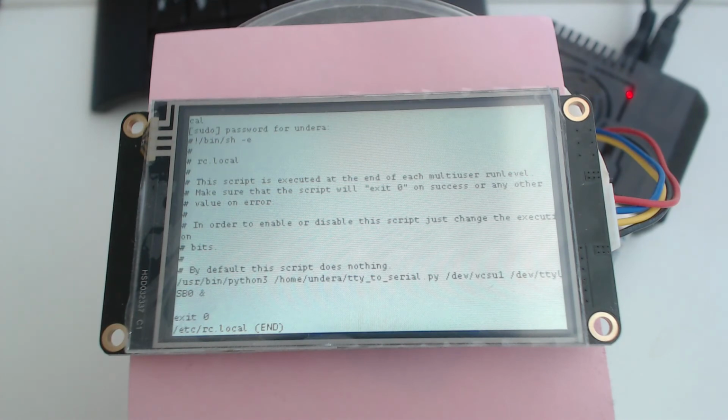Yes, and you can see that we just launched this Python 3 TTY script, passing just the names of devices: the console to read from and the serial device to output to. And this is generally it.